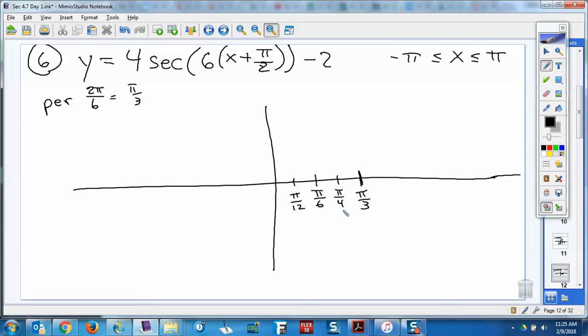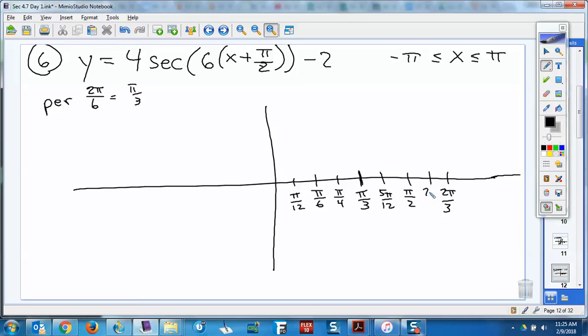Well, how many marks? Oh, wait. Well, yeah, we do, because how many marks is pi halves? Where's pi halves on this? 6 marks. It's actually 6 marks, isn't it? So we're going to have 1, 2, 3, 4. That's going to be 2 pi thirds. Okay, so what was this? 3 pi 12s, 4 pi 12s. This will be 5 pi 12s. This will be 6 pi 12s or pi halves.